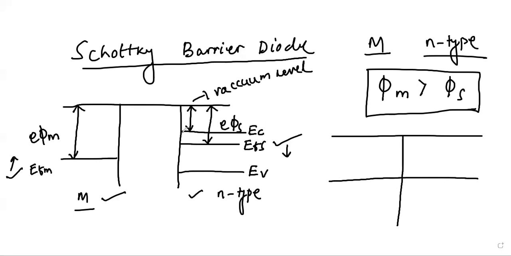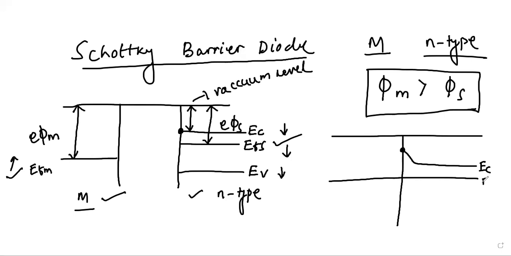Then the initial point here, you can see the starting point of the conduction band, which will be like this, somewhere here. So this was the starting point. Then what will happen? The conduction band will bend, right? As the Fermi energy level goes down, the conduction band will go down and bend downward, and the valence band will also bend downward. So we can see the band diagram will be like this. It will go this way, and this is the conduction band.